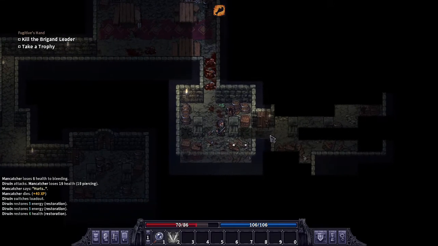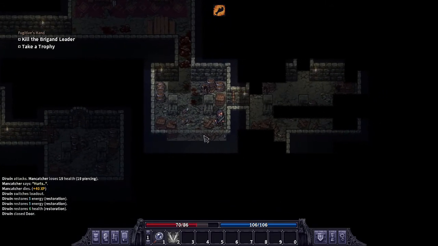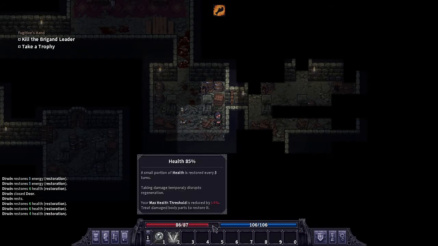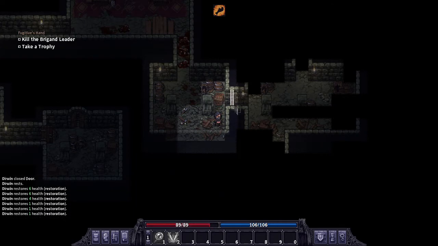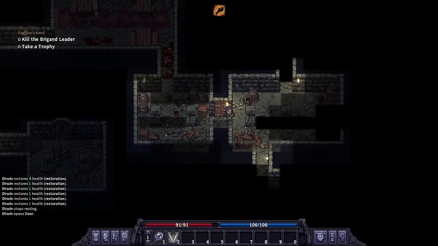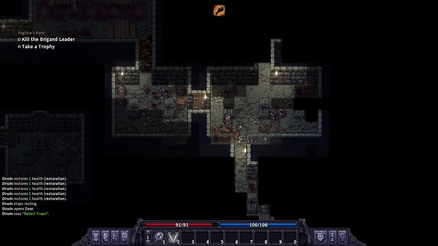Think I'm gonna just close this door, even though I should be fine. Let me rest up here. Let me just try to get to 91. I like 91. 91 seems pretty safe to me. It allows me to take one hit without really worrying too much. Just kills our hunger though, but we should be fine. And then we can always search when you can.